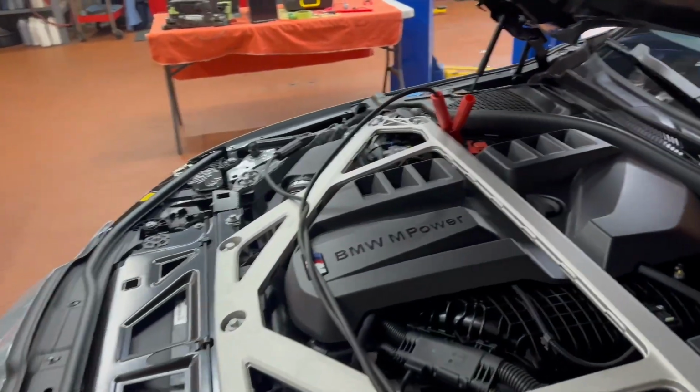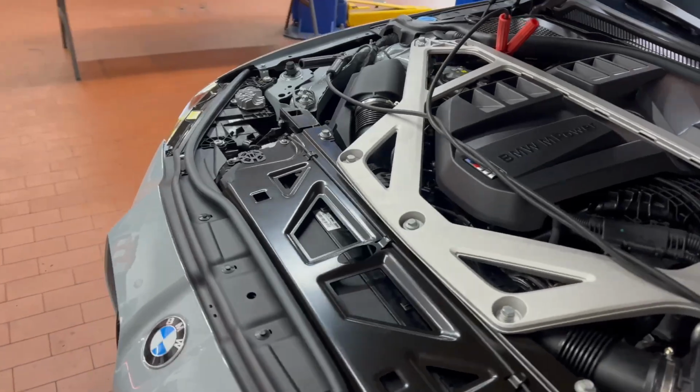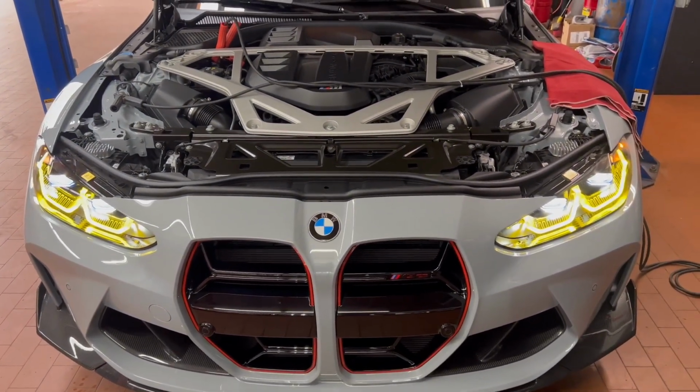The vehicle has to be connected to a battery charger. It has to have the ICOM head unit plugged in, and then we're ready to start on the diagnostic portion of taking this vehicle out of transport mode and getting it ready for the customer.